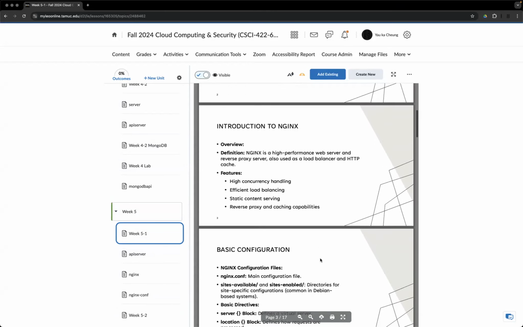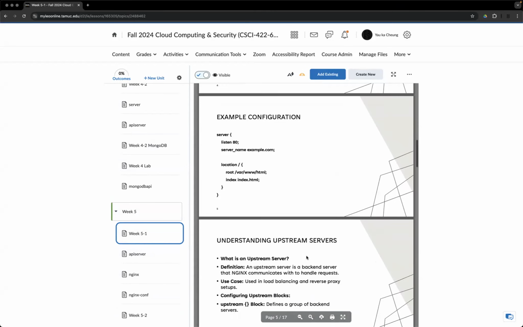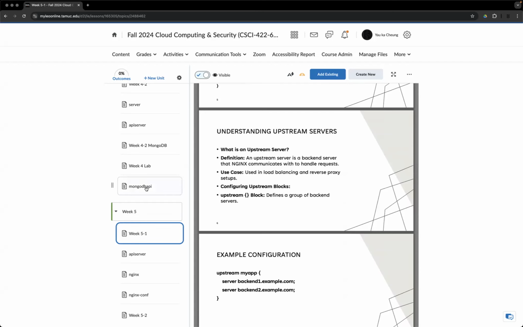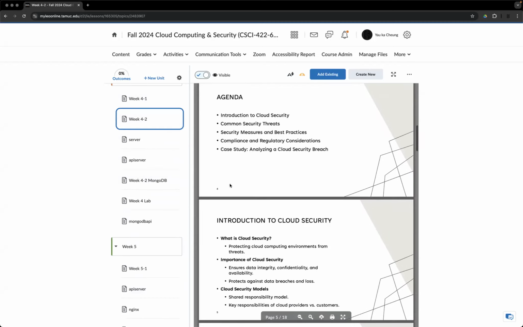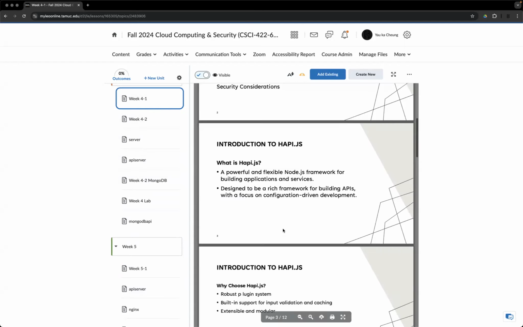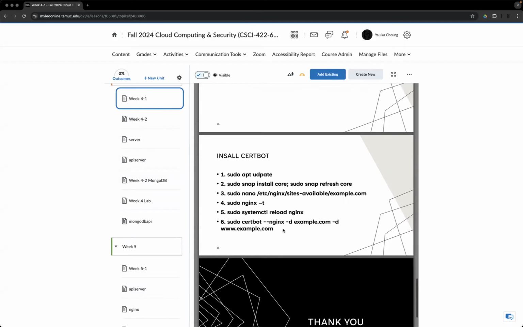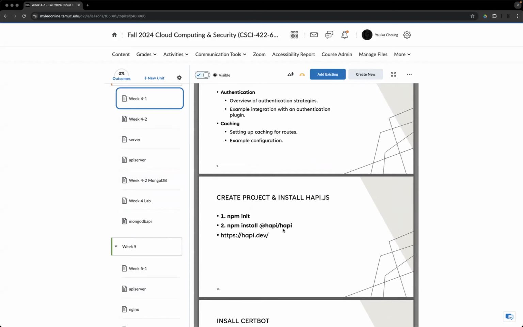After I set up MongoDB and configure the Nginx server block, you should be able to access your API server from the domain name, the DNS. And how can we test? In the week 4 lab, we tried using two commands to access the content and to test if we can reject the data.